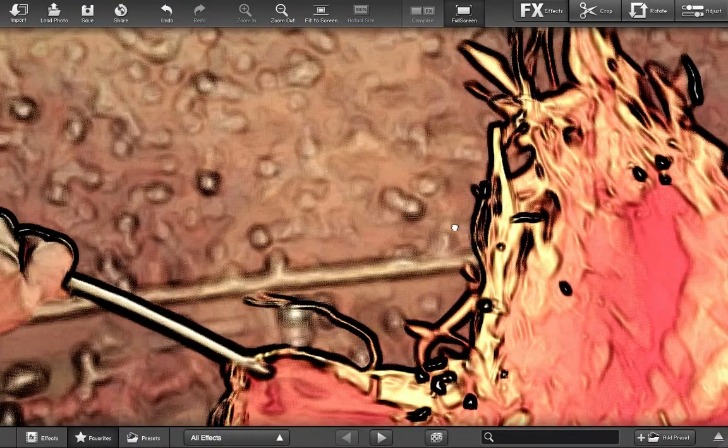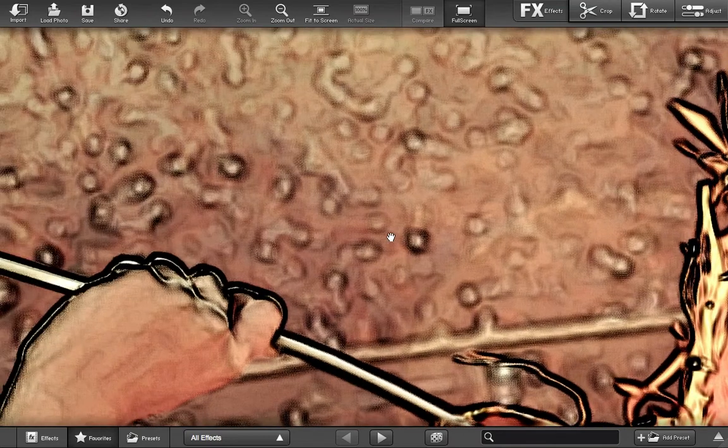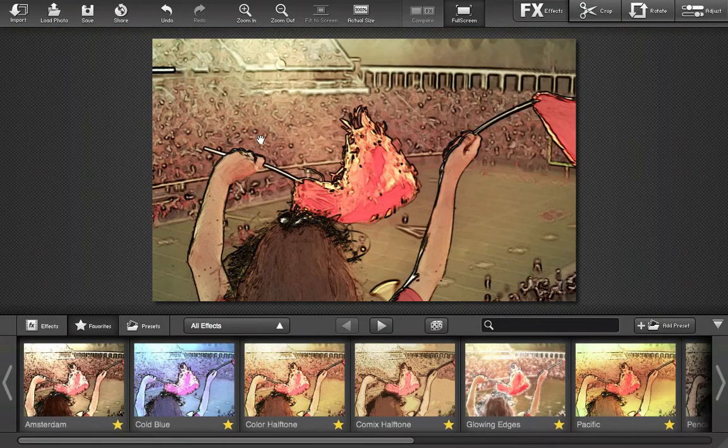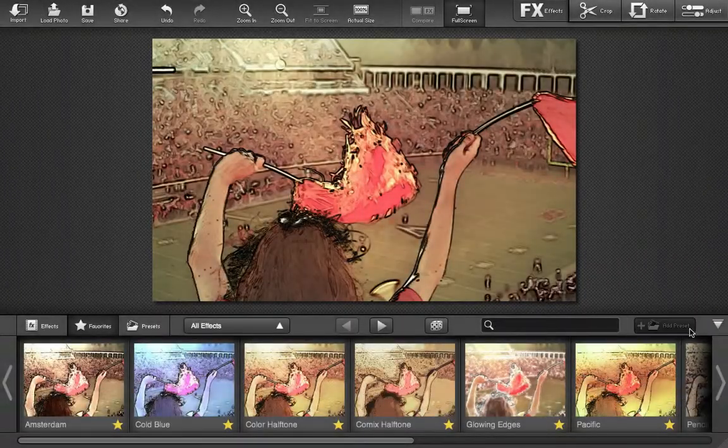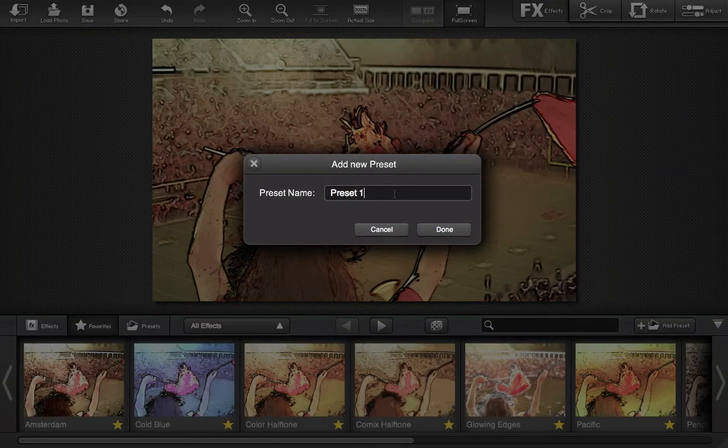Just for fun, I'll see how it looks up close and personal. Go into full screen. And then to get out of that, you can just double click again and you're back to where you were. If you ever want to see the full screen, you can double click and it gets rid of the favorites down at the bottom.